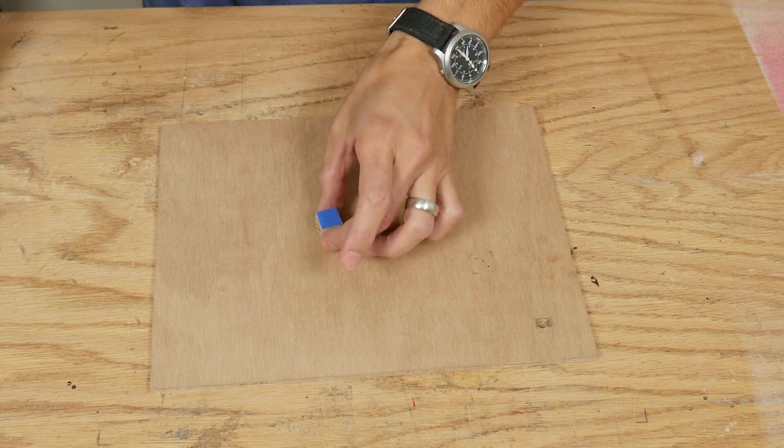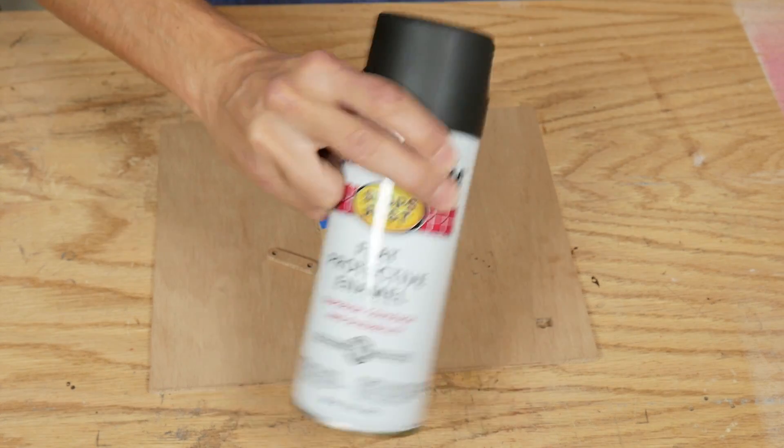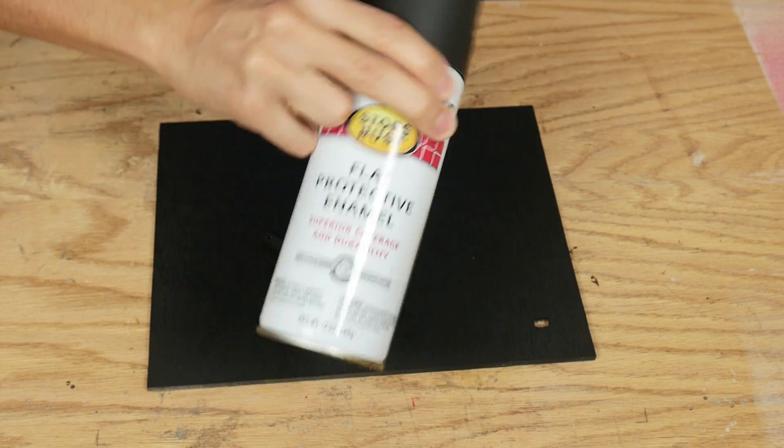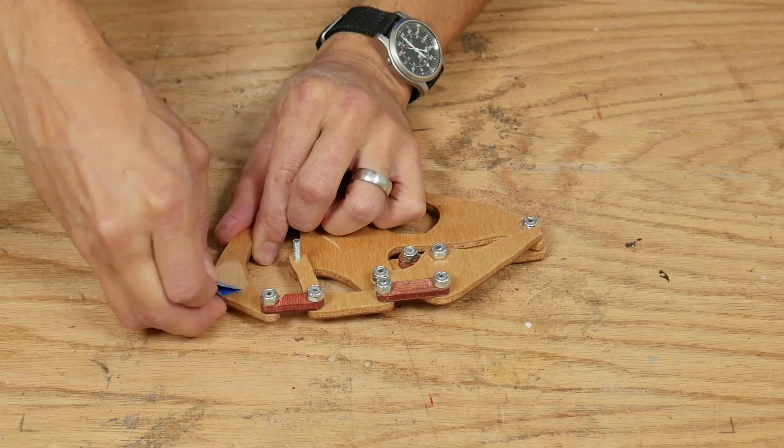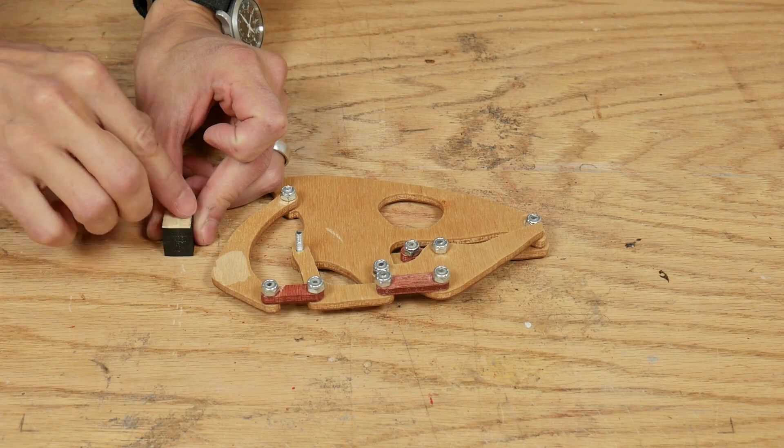I set the block onto some masking tape and masked off the end opposite the pilot holes. The base plate, the coupler piece and the support block were then painted with matte black spray paint. When that was dry I removed the masking tape from the support block and glued it onto the back of the pectoral girdle.